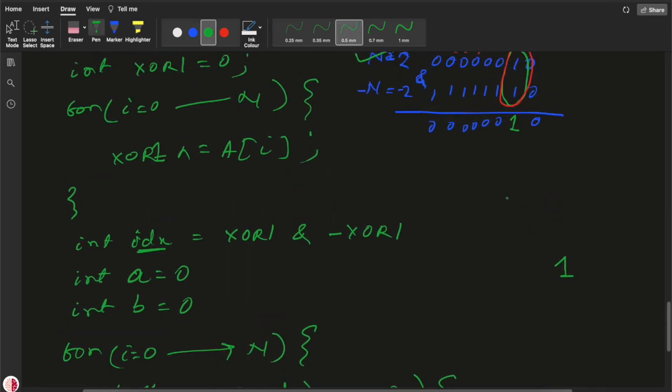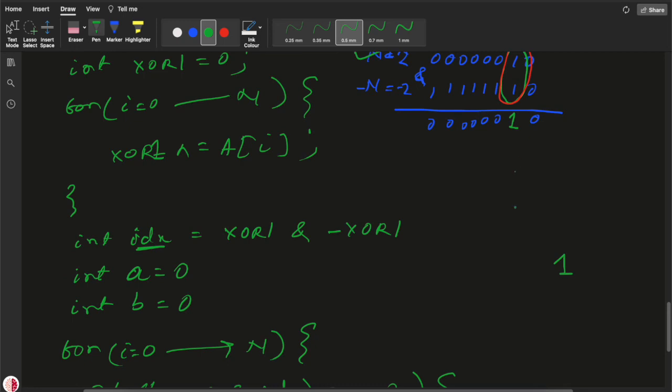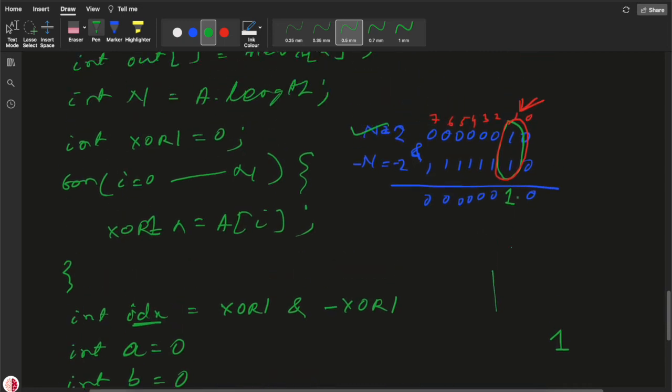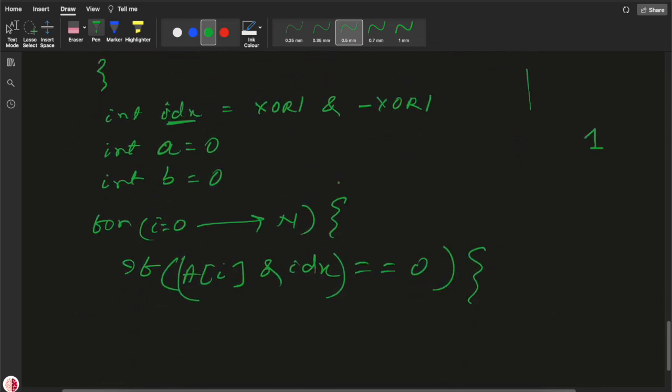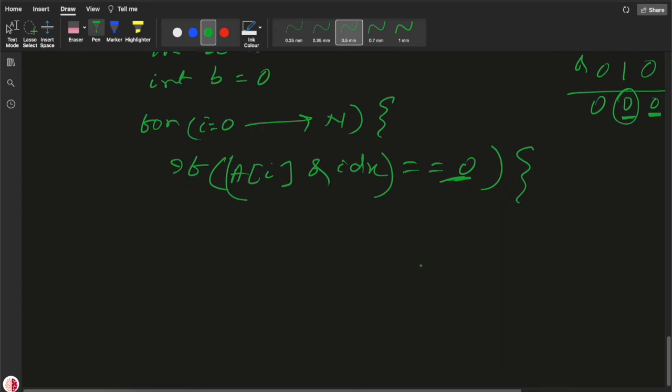So the idx value I am getting is 1. Now let's say a of i is 3, 0 1 0. I'll take AND with this. So 0 0 0. So we are getting 0. So it is checking whether this bit is set or unset.